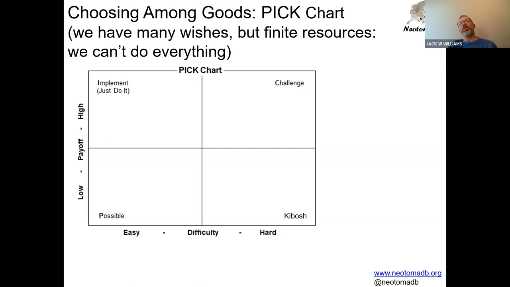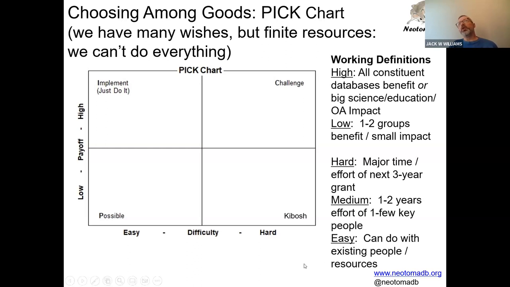If it's something we've been doing that's really hard and actually not valuable, then maybe we should get rid of it. And I think Tilia is one of these things we think about. I don't think we should kibosh Tilia, but it's in that space where you'd want to think about whether this is something we need to keep maintaining, or whether the effort to maintain and sustain it is too hard relative to the rewards we get for it. And then lower left is pretty easy, not a huge payoff, so maybe we do it if time permits.